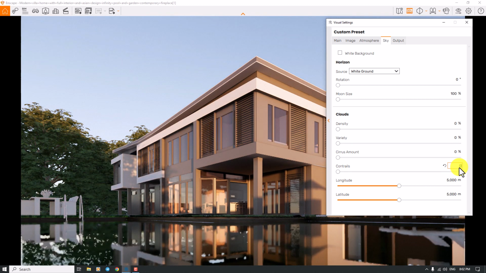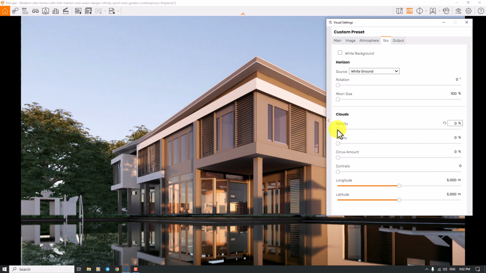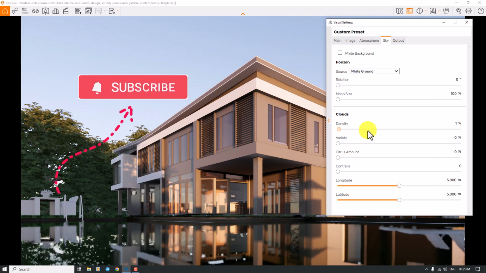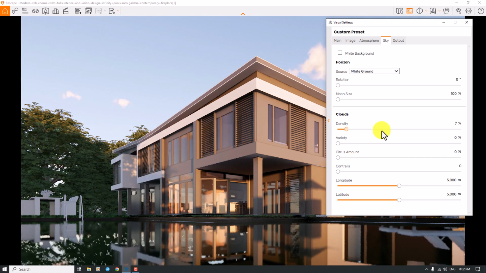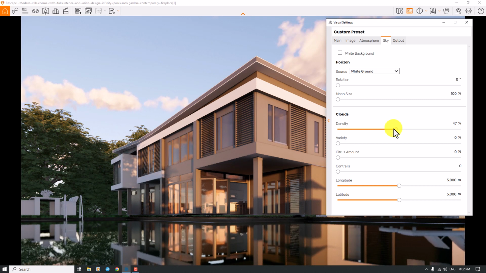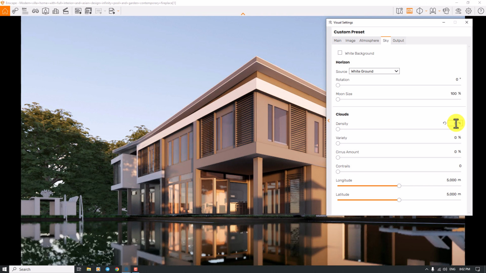Contrails are not really important, but if you want to add a few clouds, you can use the density a little bit, not too much, so be careful about it. Maybe something like that can be good. I don't say it's completely perfect, but try to use a good value for it.